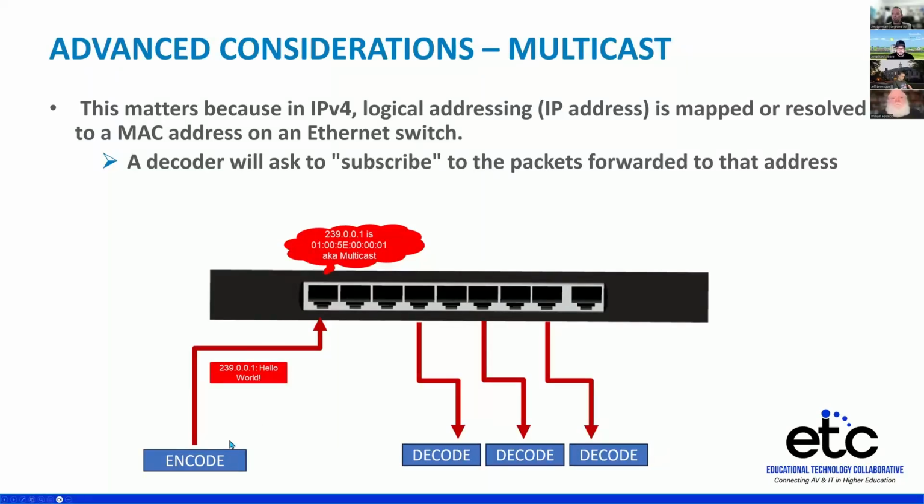So the encoder doesn't know what is connected to it or what may be resolving and connecting to this IP address or this MAC address. We're just sending this out to the world, out to the switch, and the switch is going to send it where it goes. Now, out of the box, multicast will be sent to all of the ports on a basic switch without any management enabled. So it acts a lot like a broadcast, which by default always goes to all ports on a switch. So with no management in place, multicast will go out all of the ports on a switch.